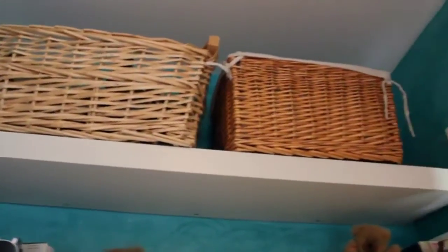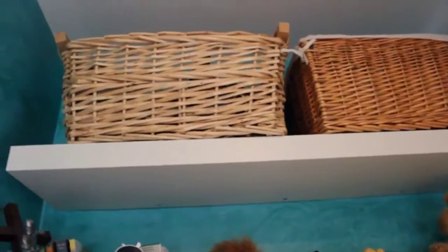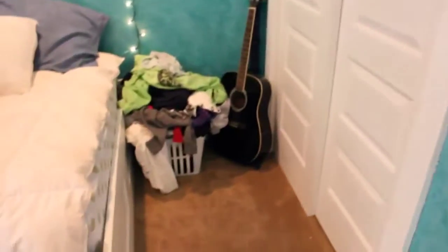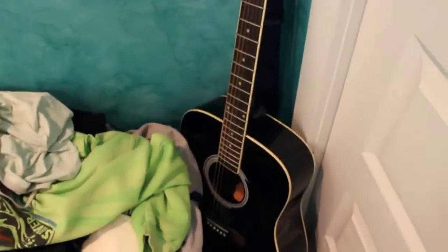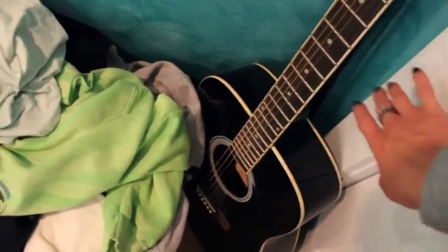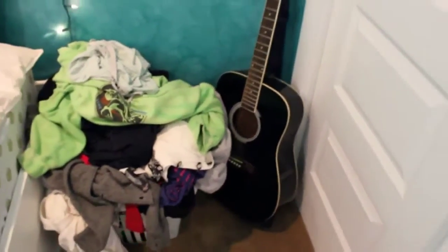The next shelf I have crap just stored in those so it doesn't look messy — it's a lot of my trophies. But I don't really want them out anymore because it looks weird. Over here it's my dirty hamper bin, my closet doors, and my guitar. And I don't play guitar, but I have like 16 million guitars in my house because we are a very musical family — like extremely musical. So you've got to have a guitar somewhere in your house.